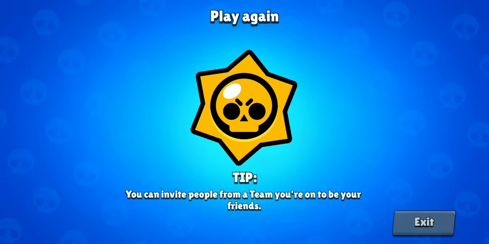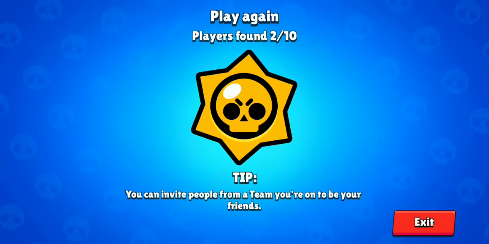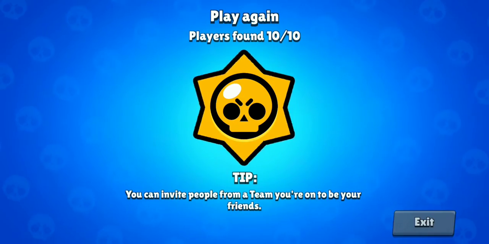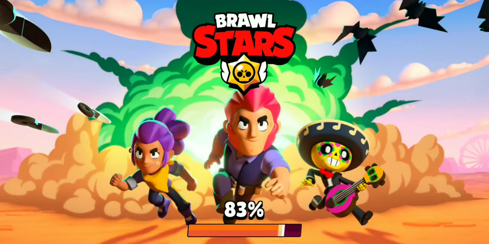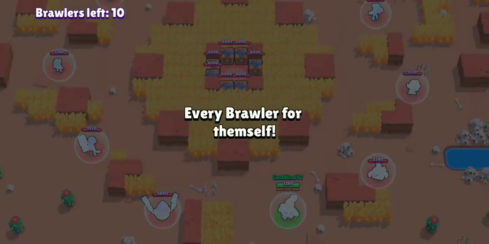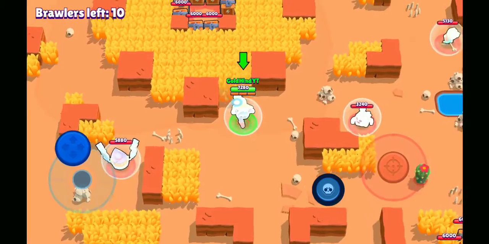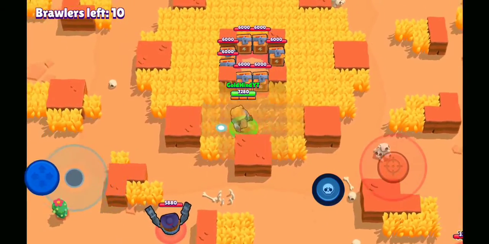Let's do one more match, guys. One more match. This is so much fun. It's so hard, though. It's so nerve-wracking because you never know who's going to just jump into that center and get it done. Oh, center is stacked. Center is quite stacked here. So, okay, there's a wild Shelly in here.